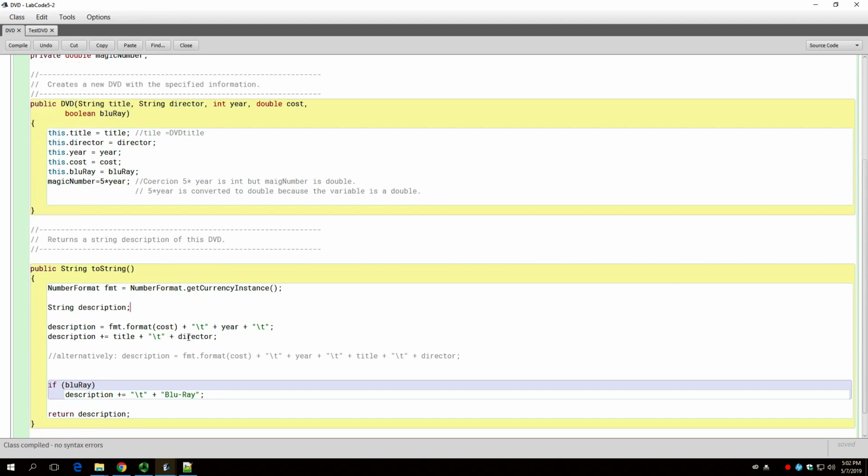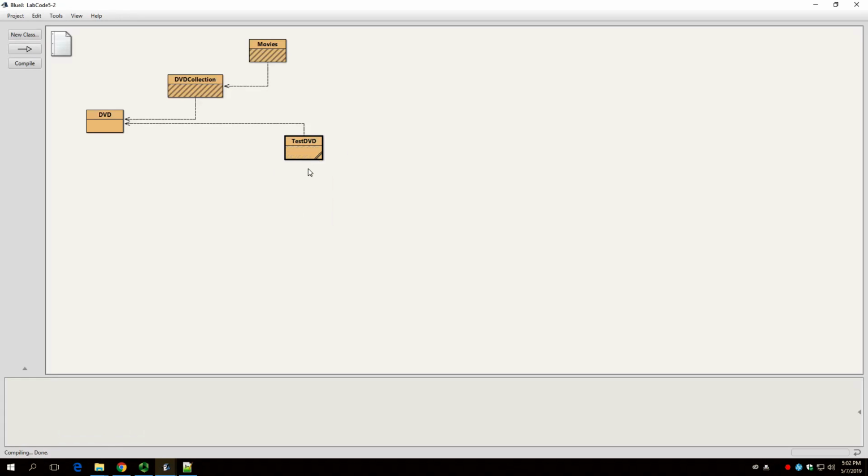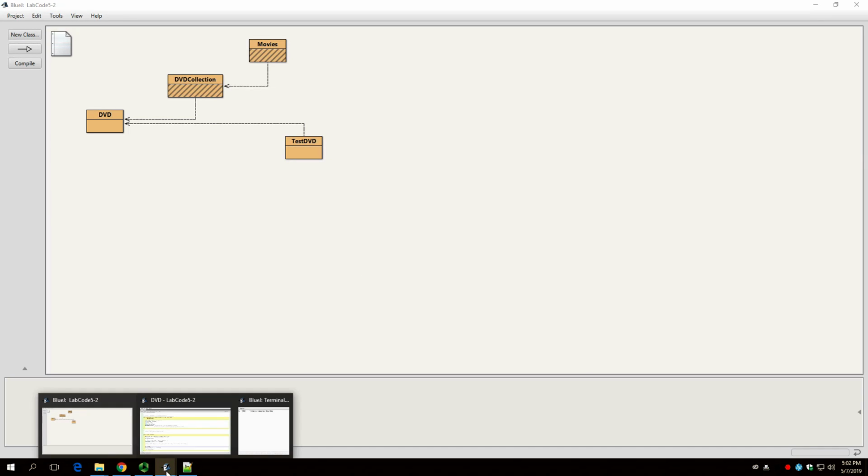So let me see. Okay, here, get the currency instance of the cost, which is $32.45, and then add that. So everything should have worked just fine. Let me see why it's printing it like a 5.